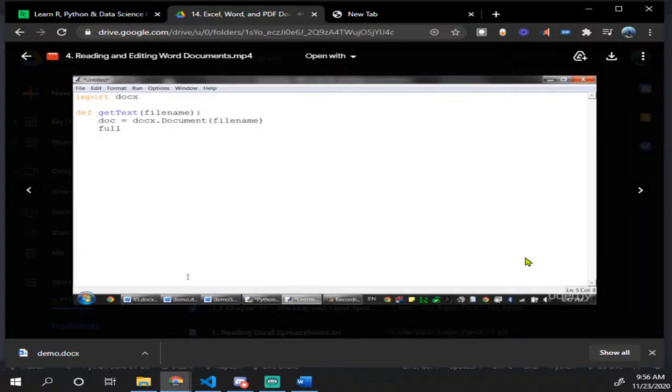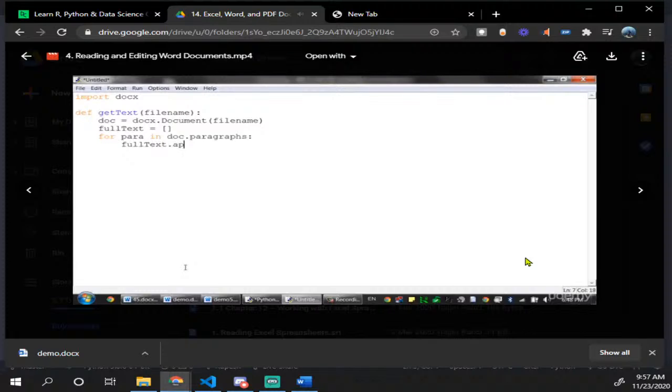And now let's start off a blank list in a variable called fullText. And we'll have to loop over all of the paragraphs in that document object. So for paragraph, I'll just call it para, in doc.paragraphs, this is that list of paragraph objects that are inside of the document object.